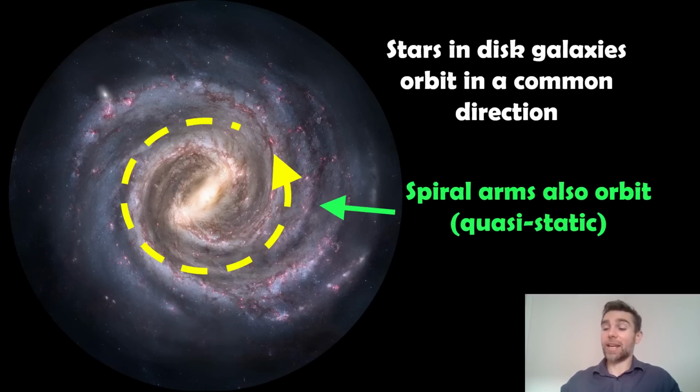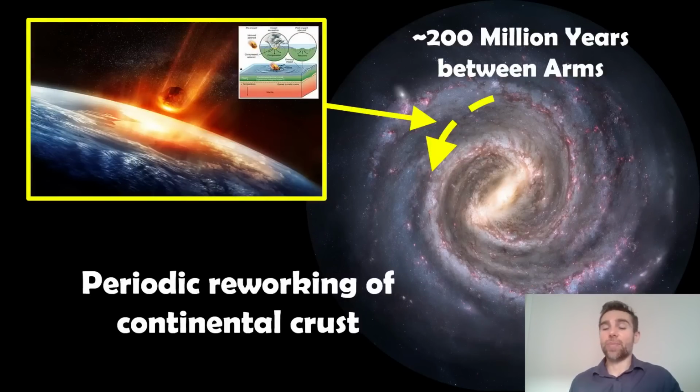The stars go in and out of the spiral arms, so they're kind of semi-static in the structure of the galaxy. They still orbit around the centre, but they're orbiting slower or faster depending on where they are. And with regards to the solar system and the sun, we're going in and out of spiral arms, so we're kind of catching up and going into them. So what does that actually mean? Well, we expect there's about 200 million years between each arm we go into. So the sun goes into spiral arms approximately every 200 million years.